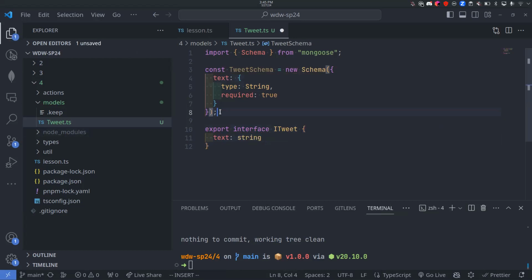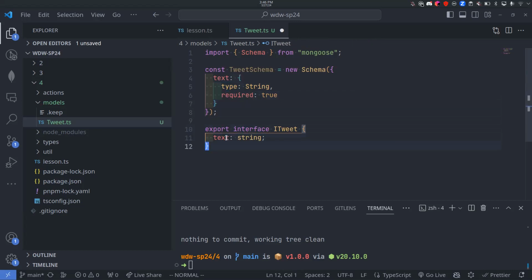And as you can see, the same information in the Mongoose schema is encoded in this TypeScript interface, right? So you can see we have the property called text. It should be a string, and that's defined up here. We say we have a property called text. It should be a string. And then since we don't have this question mark here, that's implicitly saying that this property is required. And we're explicitly defining that up here where we say required: true. So you can see how very similar this is. One's building our definition for TypeScript, and one's building it for MongoDB.